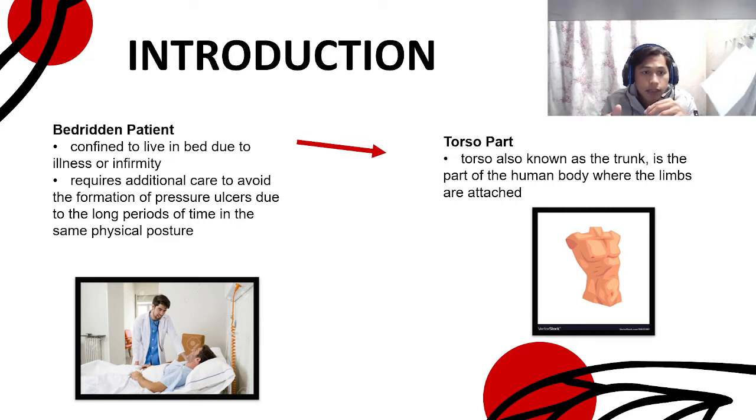Other than that, they require additional care to avoid the formation of pressure ulcers due to the long period of time in the same physical posture. Meaning that when the bedridden patient stays in bed for a long time, it will cause the formation of pressure ulcers that can harm them. So they need a helper to always change their position to avoid this.